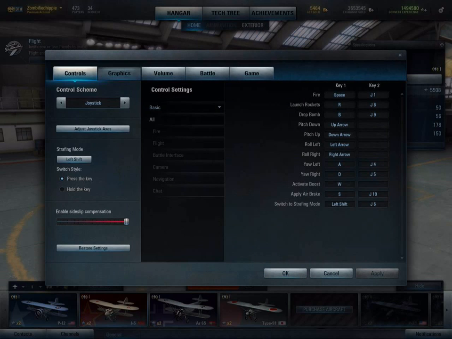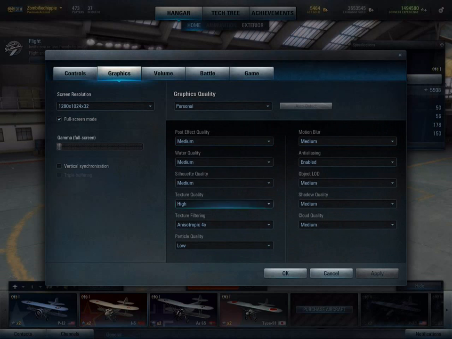You have the ability to change a lot of the different graphics settings, which is nice for people who like to tweak to get the best performance out of the game while still maintaining that really pretty graphics that everybody loves. There's vertical sync, there's triple buffering, stuff like that. I don't mess with that because it lowers the frame rate. You want a high frame rate in this game.